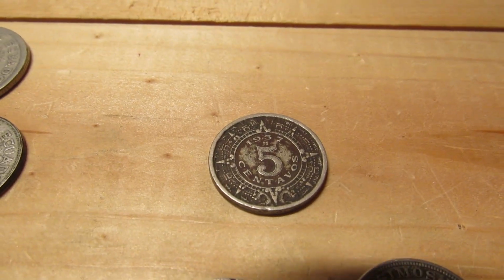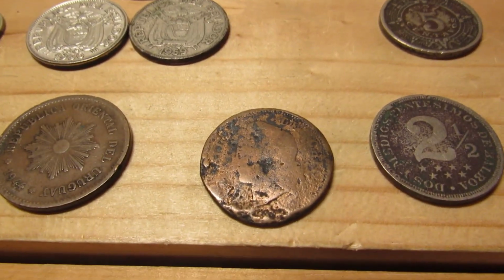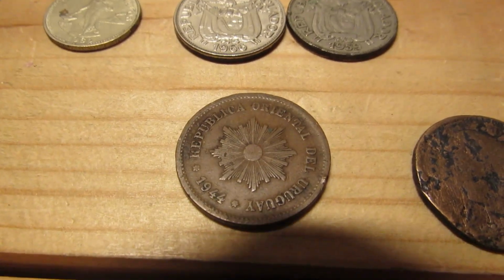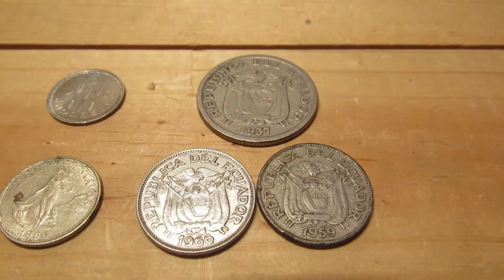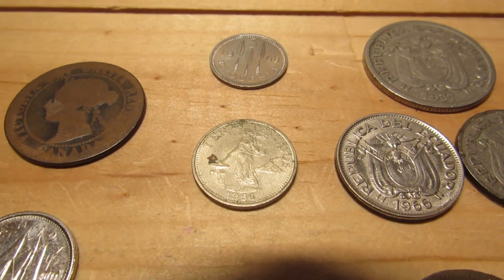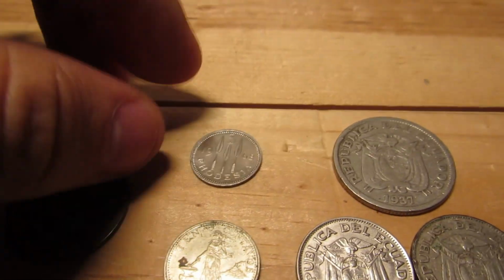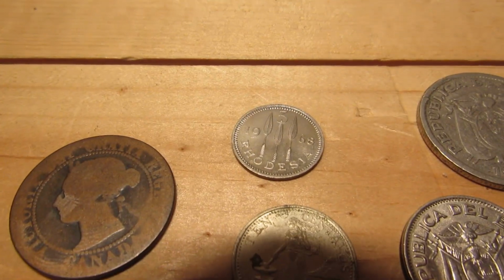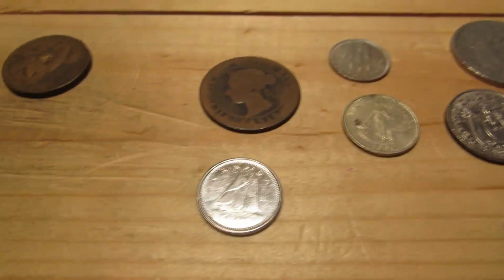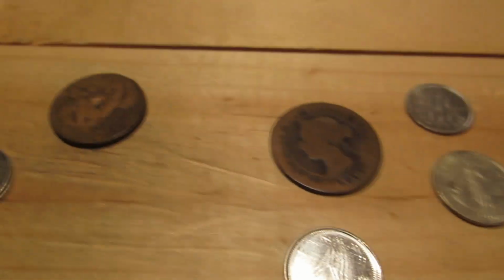We have a Mexican centavos, 5 centavos. We have a Chilean coin that's pretty rough. We have a Uruguay coin and a few Ecuador coins. We have a Philippines coin. This one isn't really North or South America, but we have one from Rhodesia, which I believe is in the African continent. We have 2 Canadian coins.